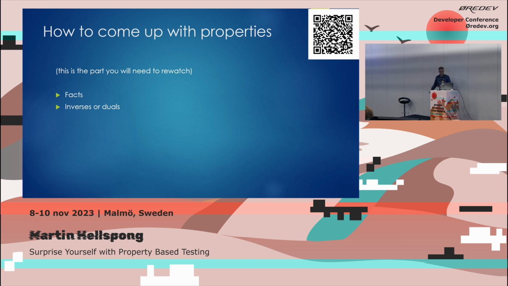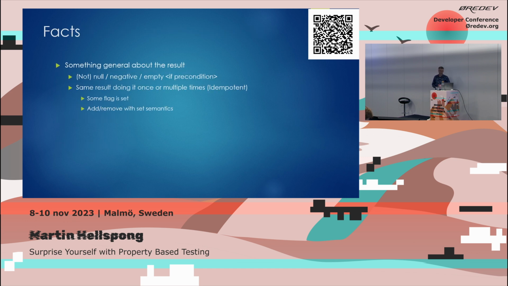But yeah, so there's 3 things: facts, inverses, and known good ones. That was the one I used, the known good. I had the Oracle version of the library I can compare with. So let's go through this in a little bit more detail. And it's going to be the same QR code on all of these fact slides. But my point is, I can tell you now, you will forget it, you'll come back to this later, but practice makes perfect. So it's hard to come up with your first few, but then it gets easier. You know what helps and what isn't helpful.